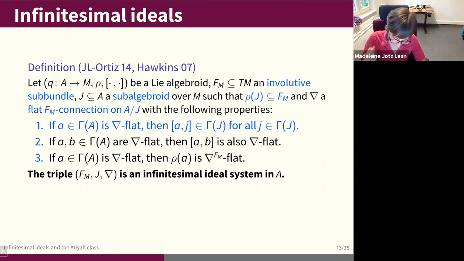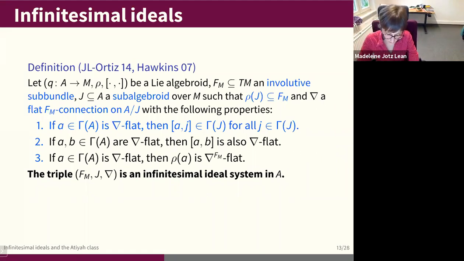And Marius, Maria, Salazar, and Ivan, they're all here. They also found a structure in one of their papers around the same time, but in a setting where this FM here is the whole of TM. So I'm going to go through that definition.